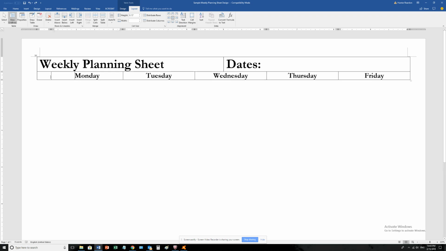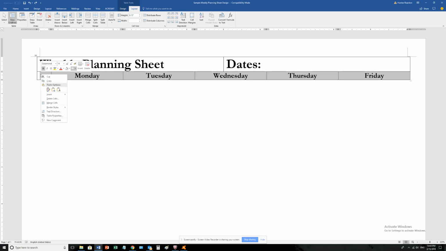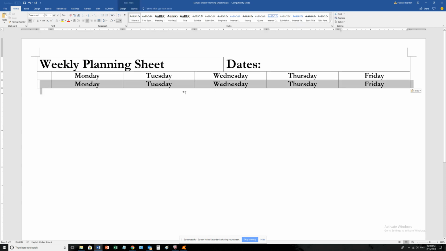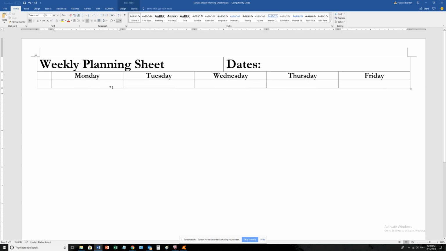Another way to do this, if you wanted to, you could just highlight these, right click or 2-finger click on a Mac, copy, put your cursor right below and paste, and then it'll actually repaste what you already had. And then I'm just going to highlight and delete these. 2 different ways to do it. Either way works.